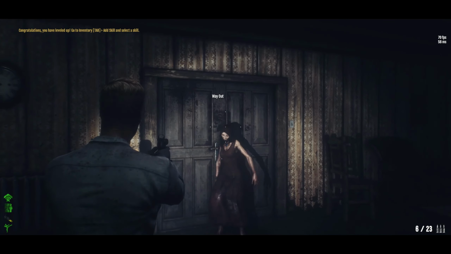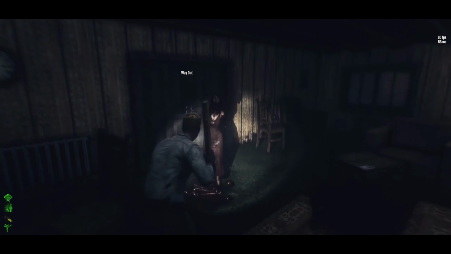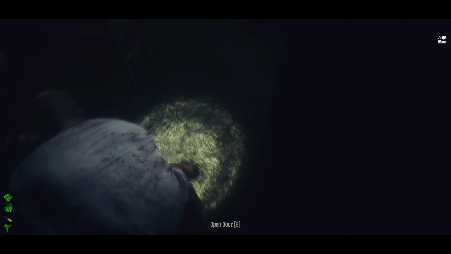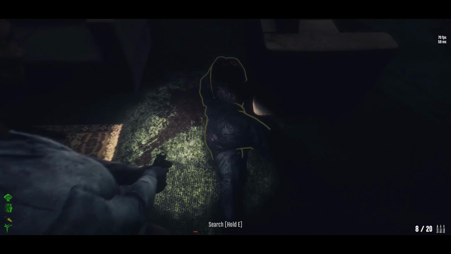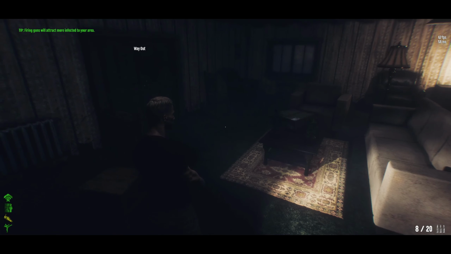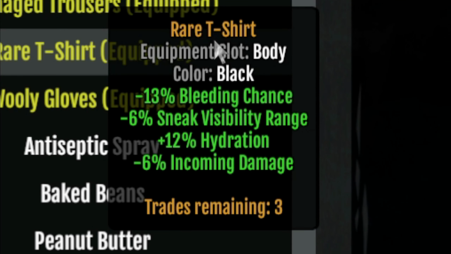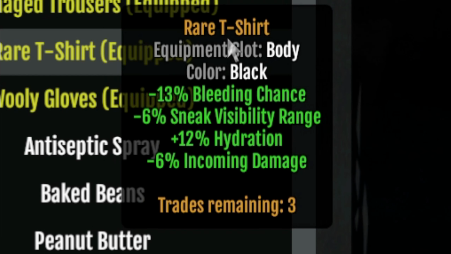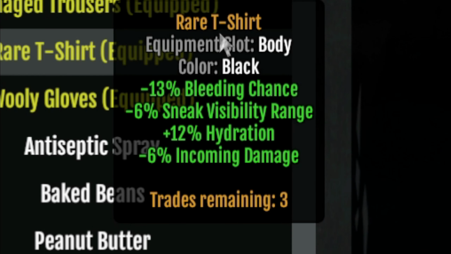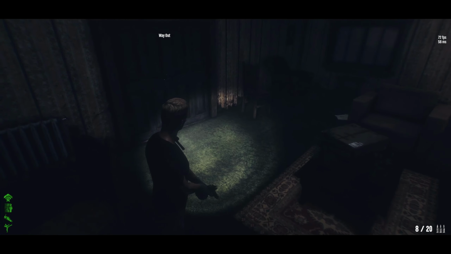Also, when you kill a boss, you have a guaranteed chance to find a rare or superior item when you search the boss's body. So, if you have the opportunity to kill a boss, I recommend you take it. As you can see, I just got a better t-shirt, and looking at this now, you'll see when I'm wearing this t-shirt, I have a minus 13 bleeding chance, a minus 6% sneak visibility range, plus 12 hydration, and a minus 6 incoming damage. So, very, very good wearing this.